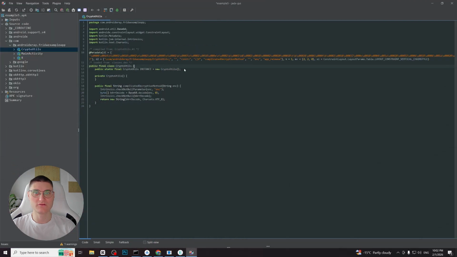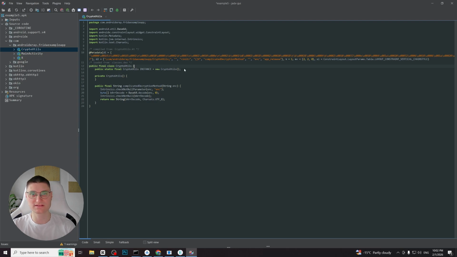Now I want to show you one of the most practical and valuable Frida use cases in real Android reverse engineering. Very often Android applications store important strings in encrypted form. This can be API keys, secret endpoints, tokens, configuration files, or hidden feature flags. Sometimes the encryption looks complicated. It may use AES, custom algorithms, or even hidden keys in native libraries.